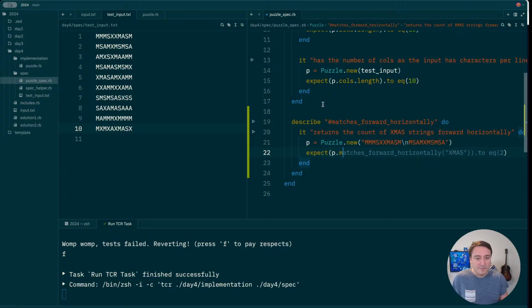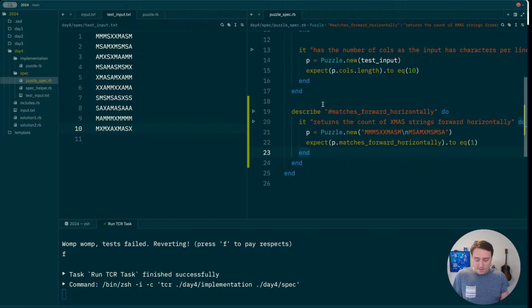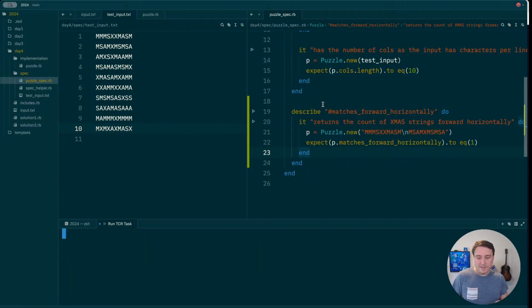P dot matches forward horizontal 1, and let's make sure we got this matched, and let's run it again and try that.